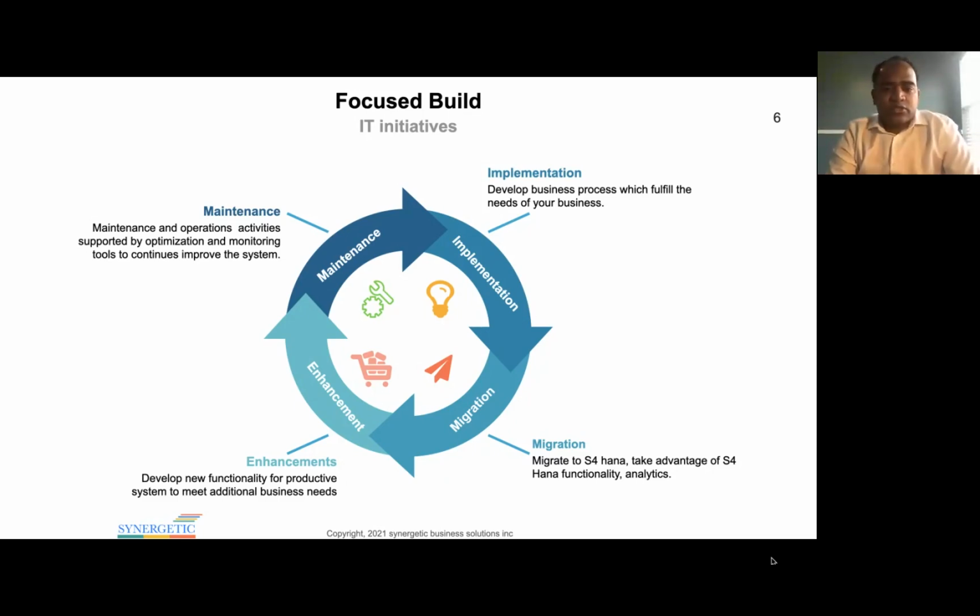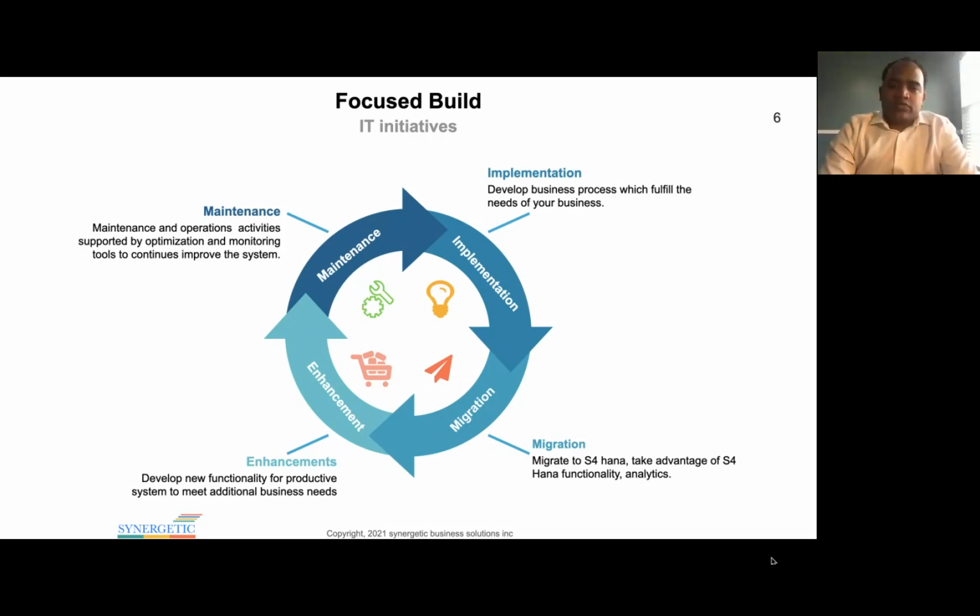Migration projects, yes, you can do that. You can take advantage of the latest and greatest innovation capabilities S4 is providing by using the Focus Build tool, and it's very helpful for migration projects. I helped one client with a migration project using Focus Build tool, and they're very happy about it. And that's why we have the migration path, so that while doing the migration for S4, you can even migrate from other tools also into Focus Build. And also, if you're doing any enhancements and maintenance, you can still use Focus Build in your maintenance project also.